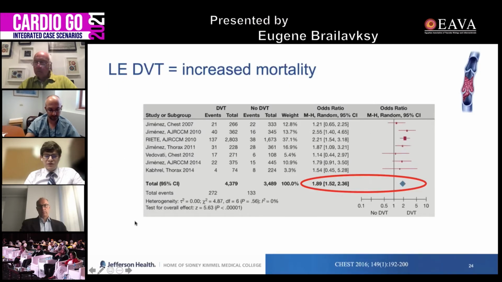Another risk marker to look for is the presence of concomitant lower extremity DVT, because the patients who present with PE to the hospital already self-selected themselves as survivors, so to speak. And the thing that's going to kill them now is a second hit phenomenon. And that second hit can come from a couple of places, and lower extremities is the most common one. So this meta-analysis from a few years ago looked at concomitant lower extremity DVT and found that patients with residual DVT had about twofold increased risk of mortality after PE.